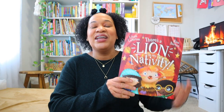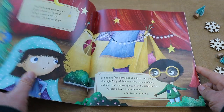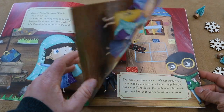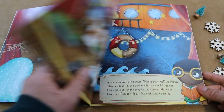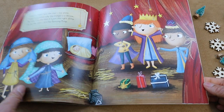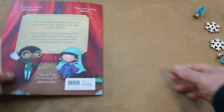Another favorite Christmas book we read last year is called 'There's a Lion in My Nativity.' It says: 'Mary is all ready to take the starring role in her nativity play, but then things take an unexpected turn. Come on stage with Mary and narrator Sam and enjoy the surprise on every page as Mary discovers there's a lot more to the Christmas story than she thought.' This is a cute picture book about a group of kids putting on the classic Christmas story, and things just take a turn during their performance for their parents.